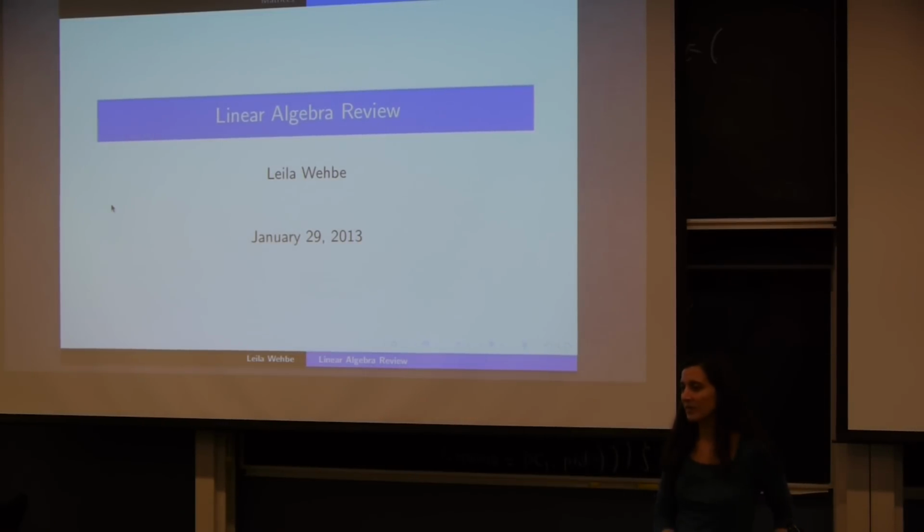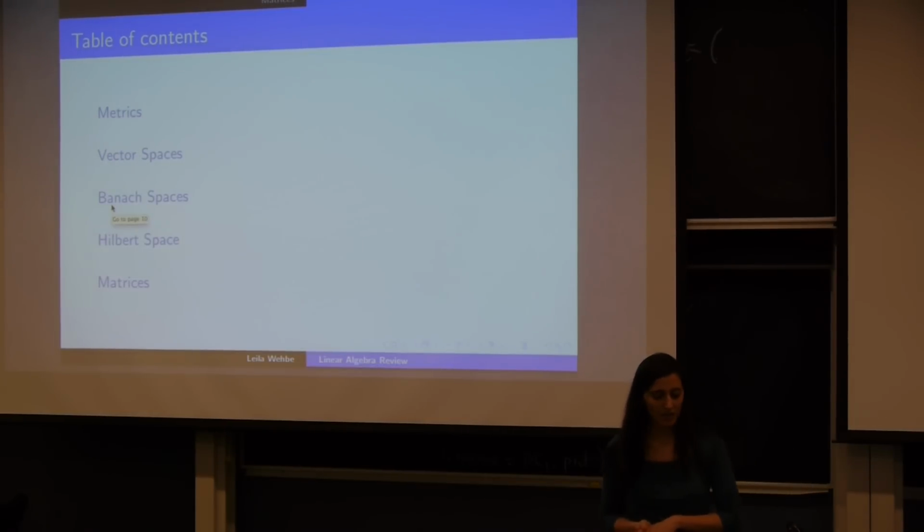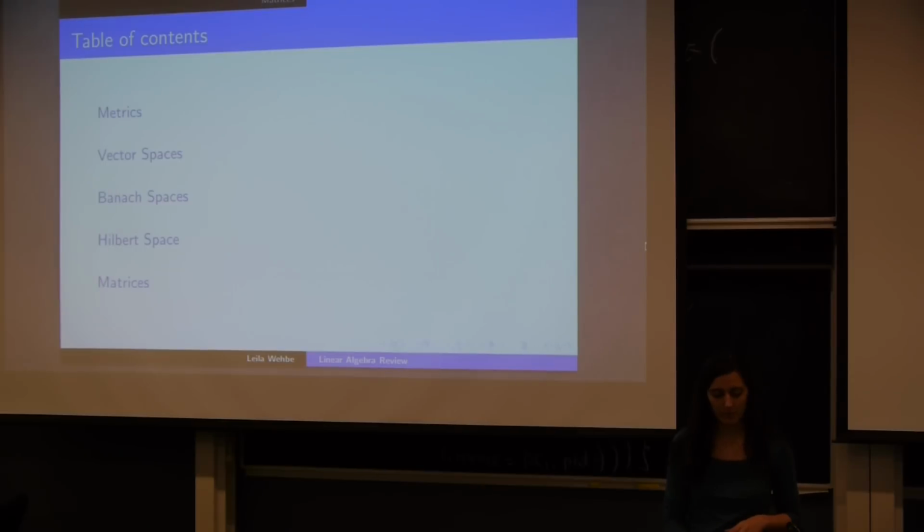So I'm gonna give the first half of this recitation. It's going to be a linear algebra review, and then Sherry is going to give the second part, which is about optimization. So we're going to go over some linear algebra concepts that are important for the course. So we're going to cover metrics, vector spaces, Banach and Hilbert spaces, and matrices, other concepts related to matrices that you must have seen before in other courses.